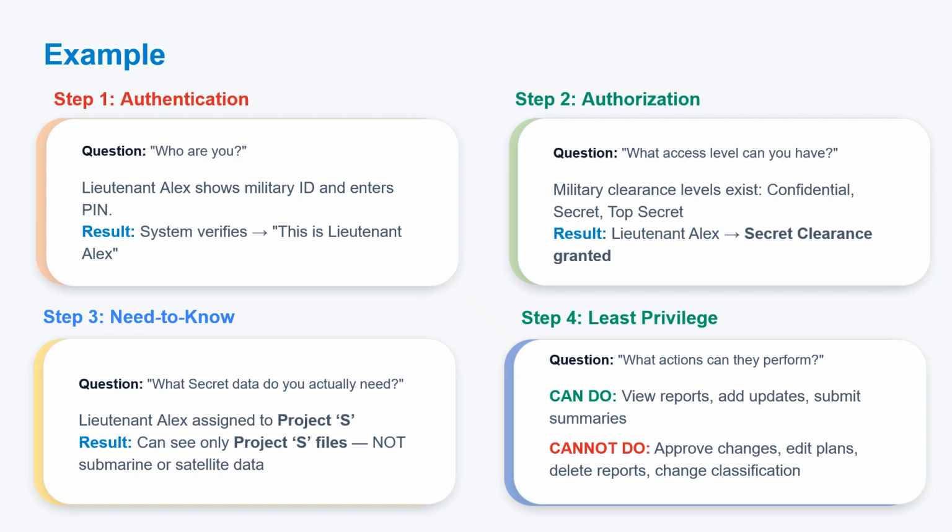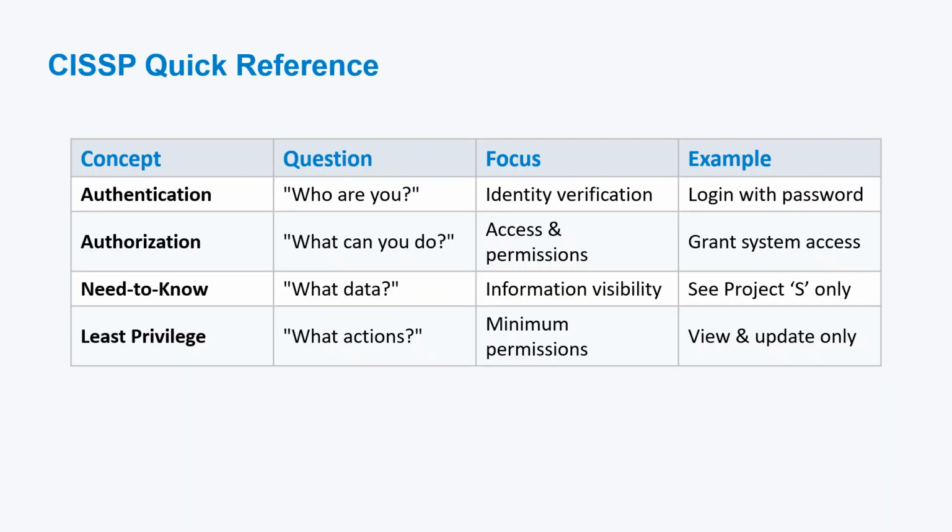Least privilege, give only the minimum required power. Now consider system permissions. Even if you are part of Operation Falcon, you might only have read access to mission briefings, update access to your own reports, and no permission to delete mission logs or approve operations. This keeps the environment safe, even if your account is compromised. You get only the minimum permissions needed to complete your job. That's least privilege.